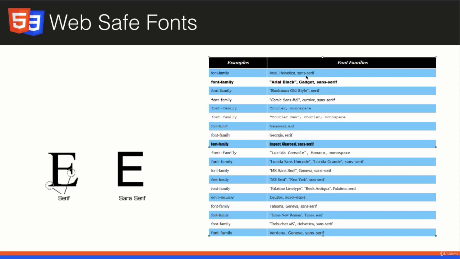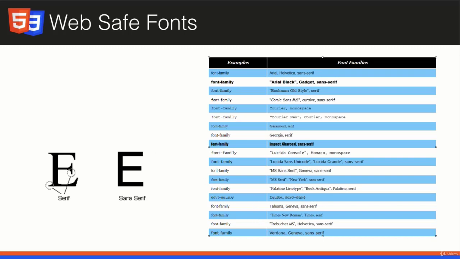So basically you have sans serif and serif, and this is an example of what these look like. So basically a serif font has these edges, these points on the edge, and a sans serif font is like a flat look. For the most part, you're probably going to want to use a sans serif font because they just look neater. They also look much more modern, and part of the reason for that is because Times New Roman, which is a very serif font, is the default. Okay, so when we don't add a font family, that's what's used. Some of my favorite web safe fonts are Arial. I also like Verdana. I like Tahoma.